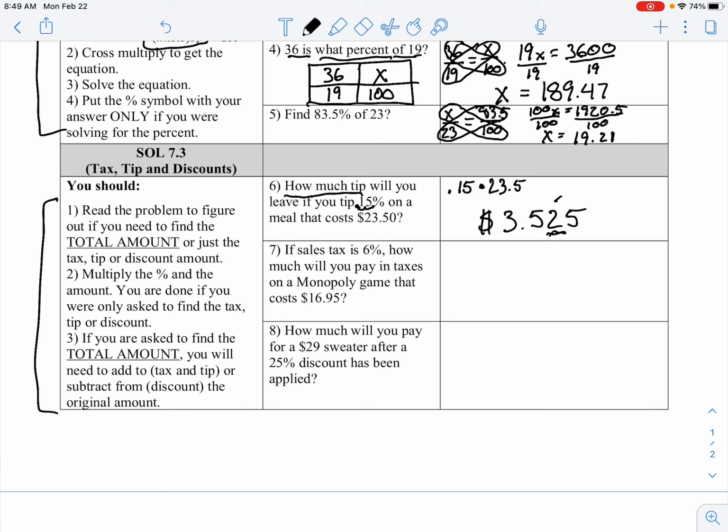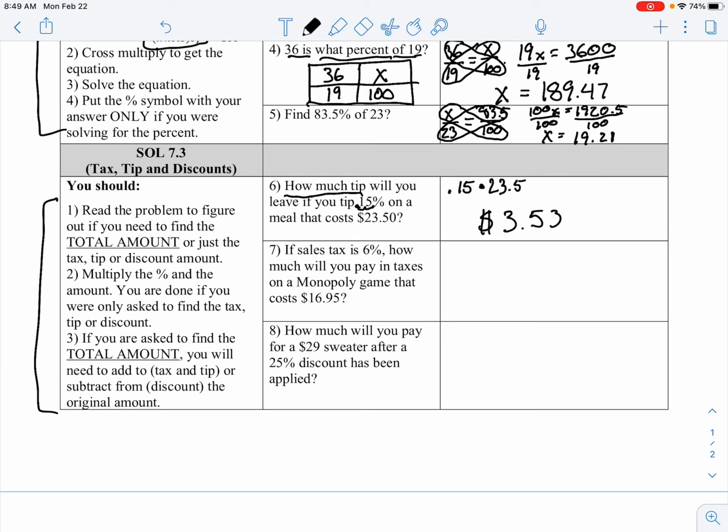So here's our 2. That's our hundredths place. We look over. We have a 5 or bigger. So that 2 will become a 3, and we are going to round up because we're nice people. We want to tip a little bit more. Even though it's only a penny, rounding up is still a better thing to do here. All right. So easy 2-step process there if we're only looking for the tip, tax, or discount.